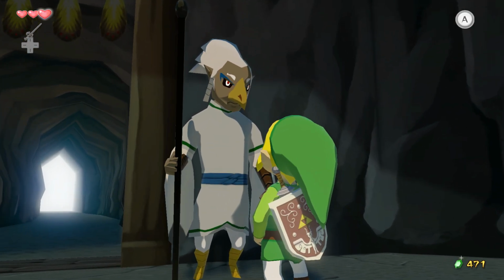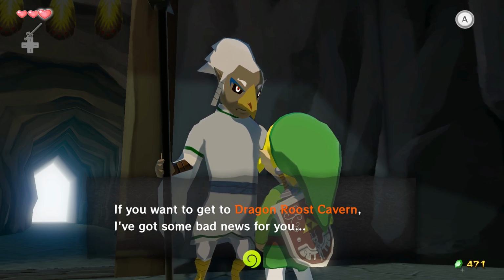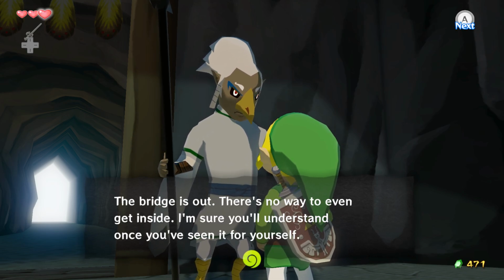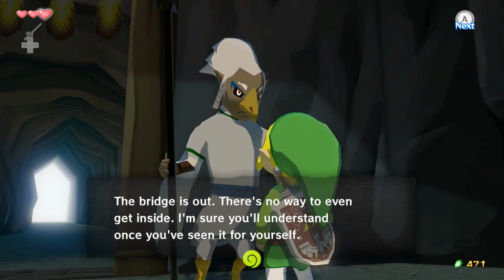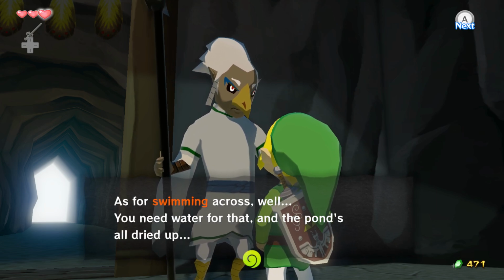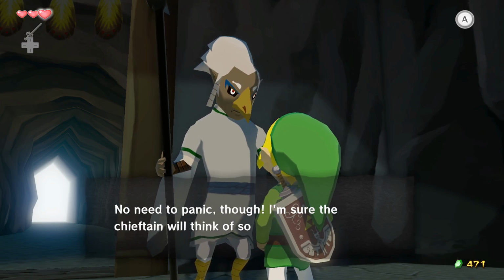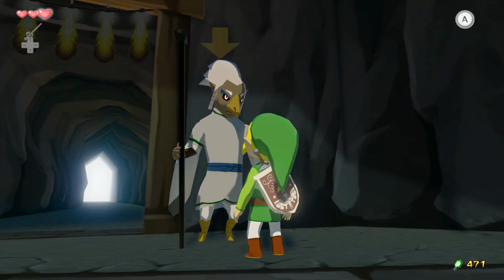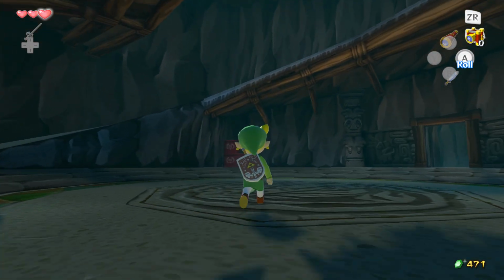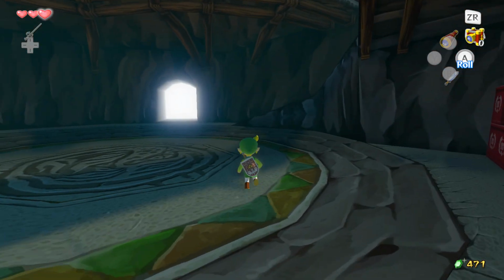So let's take a look around. If you want to get to Dragon Roost Cavern, I have some bad news for you. The bridge is out. There's no way to even get inside. I'm sure you'll understand once you see it for yourself. As for swimming across, well, you need water for that, and the pond is all dried up. No need to panic, though. I'm sure the chieftain will think of something. So yeah, let's take a look around this place.